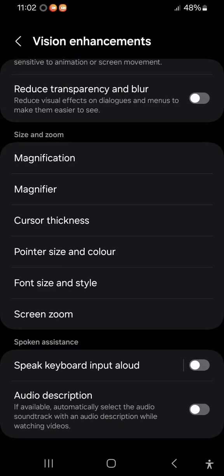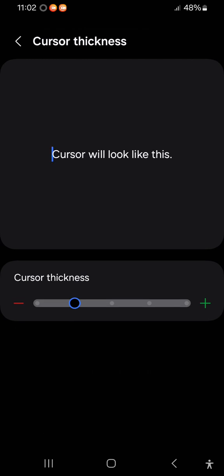Okay, so let us look at the cursor thickness. Cursor will look like this. So take note of that blue ticking cursor. If I increase the cursor thickness, it also increases. So let's move it to the positive side.